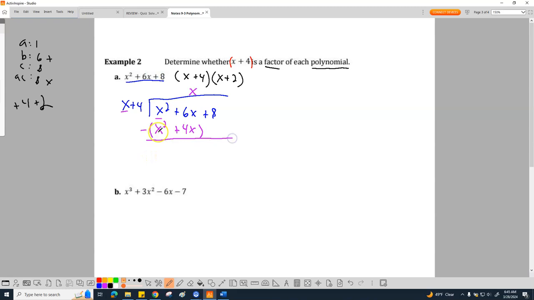There's my x. Now watch this process: I go x times x, which is x squared, and then I go x times 4, which is plus 4x. Now this is the part that gets tricky: you have to subtract this. When you subtract it, it means the signs change. So this goes x squared minus x squared, which ends up being zero. This is 6x plus 4x, but you have to take this negative sign and distribute it. So this actually turns into a negative. When that happens, now you have 6 minus 4, which gives me 2x.